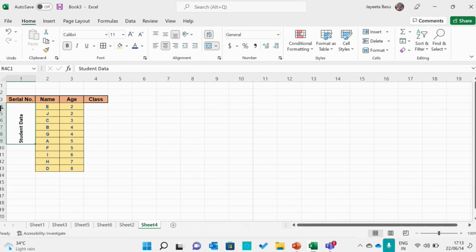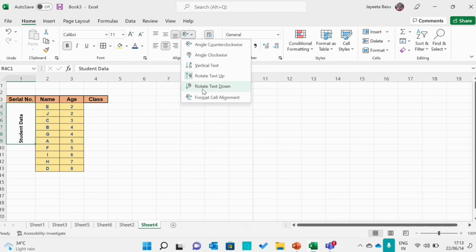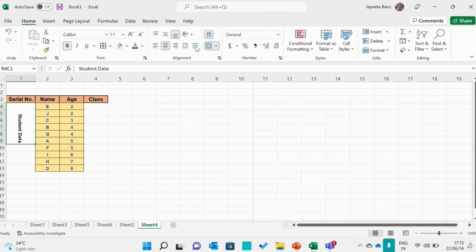So the way you want to align the text, right? You do not have to now think about how to make it an image and then put it sideways. No, you can directly do it from Microsoft Excel itself. That means it saves a lot of your time when you want to put some text which is facing a different side and not the normal side. So let's say, I want to rotate this text down, I can do that as well. Or let's say I want to make it counterclockwise, I can do this as well.